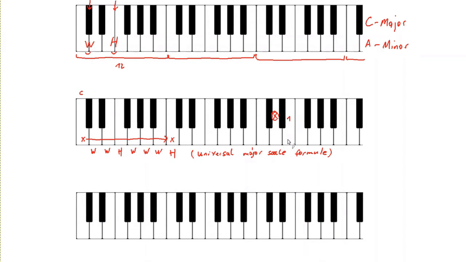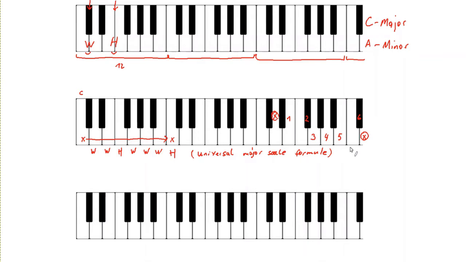So count 2. You see that there is no black key in between of this right key, so this is only 1, and then we have to go to the next black key. So this is the second one. Then I have to count a half step, which is only 1 semitone. So this is the third one. Then we go 3 whole steps. So this is the fourth, this is the fifth one, and this is the sixth one. And this is my next root note, which is also a key.